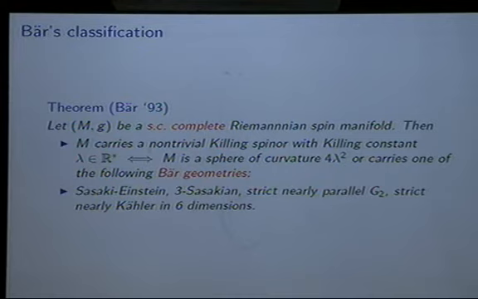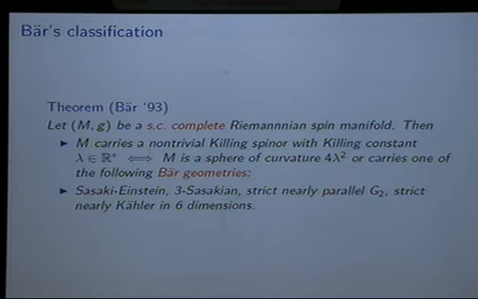And this gives a very nice answer. A manifold has a Killing spinor basically if and only if it belongs to this list of geometries. And of course it is another problem to classify all such manifolds which have these geometries. This is a different problem. This was not solved, but what was solved is the classification of manifolds with Killing spinor, reduced to this problem.